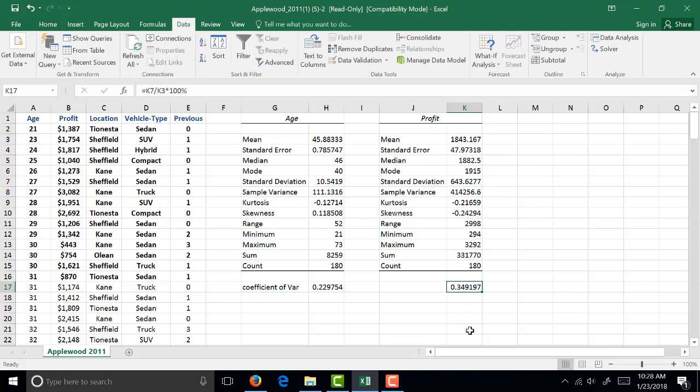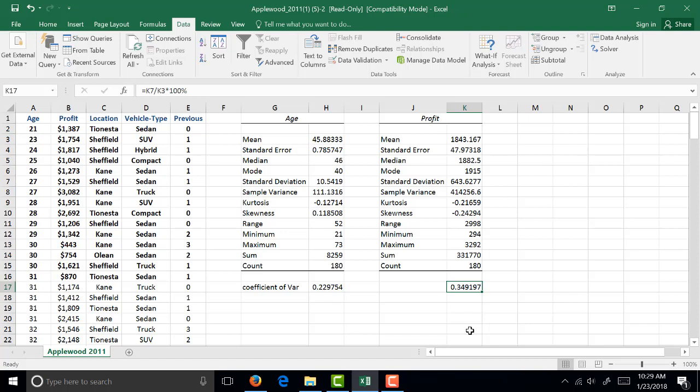Because the means are very different and because the standard deviations are very different, we can't say, looking at the standard deviations right off the bat, that age is automatically less spread because its standard deviation is lower than the profits. Because of the units and the difference in outputs, we can't just strictly go by that. So what we have to do is calculate the coefficient of variance to find that. So that's what we did.